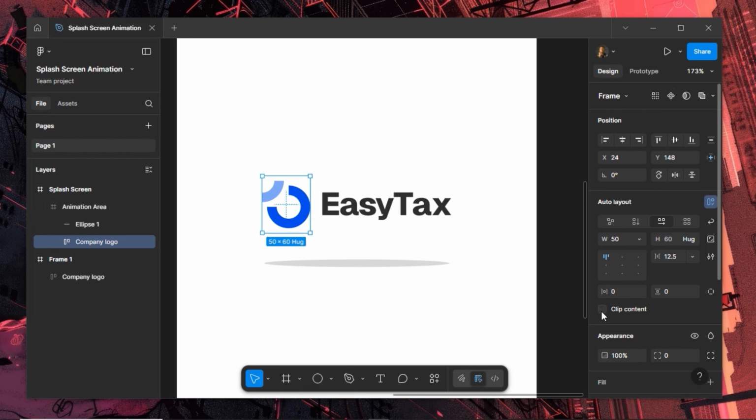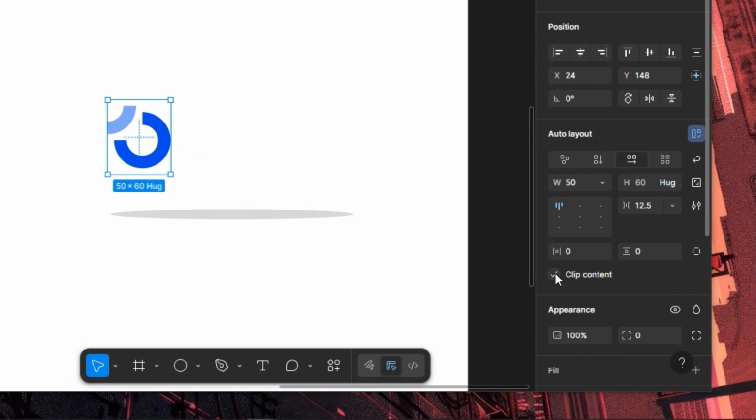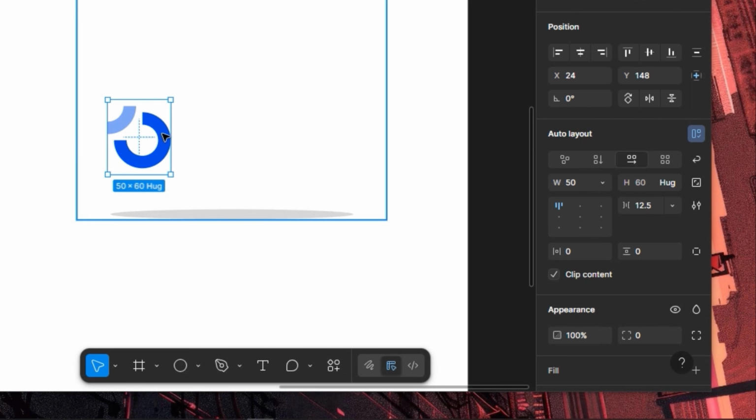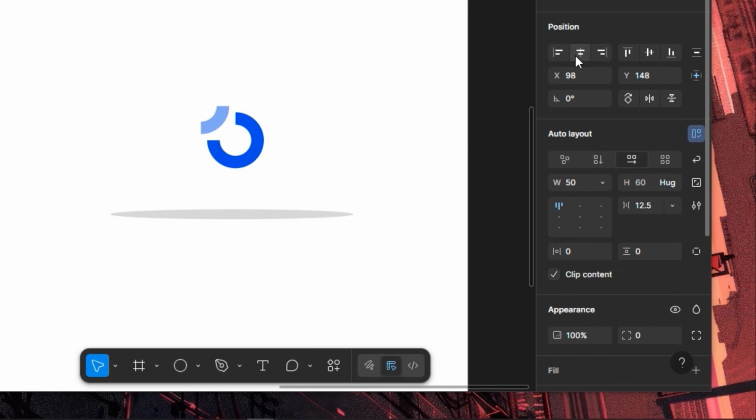I want to show you something. If you are dragging this and you still notice that this other part is showing, then you need to check your clip content if it's actually active. You need to check this to make sure that this other part won't be visible when you are trying to crop this. Now we're going to center this.